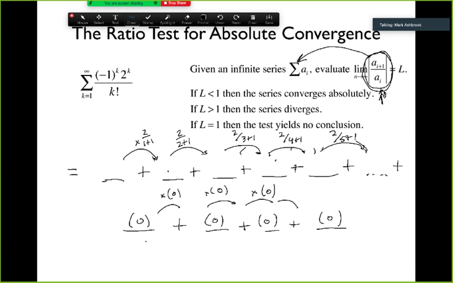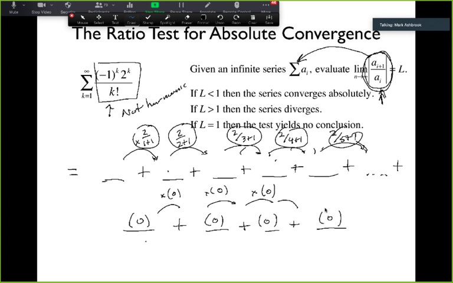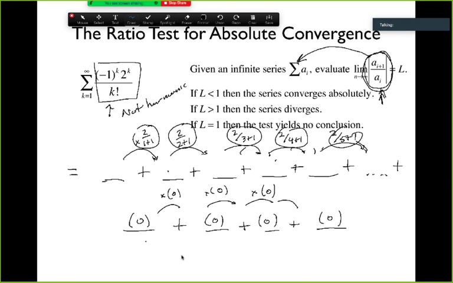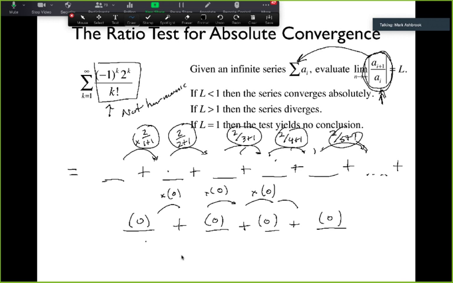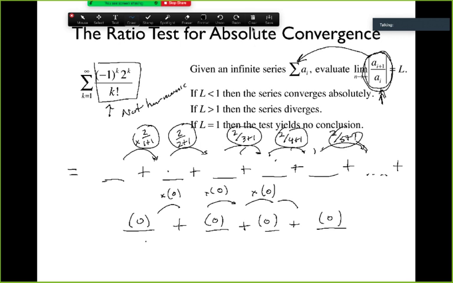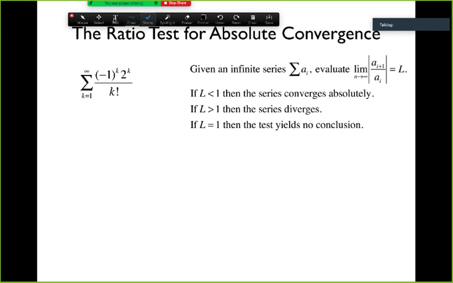So this sequence that we create is not the series that we're analyzing. We're analyzing this series, which is not harmonic. The sequence that we created was the sequence of multipliers, the one that's like the r in the geometric series. And we found out that that sequence is like the harmonic series, which tells us that these multipliers are going to 0. Does it make sense? Yep. Those who were asking in the chat? Yes. Okay, great.